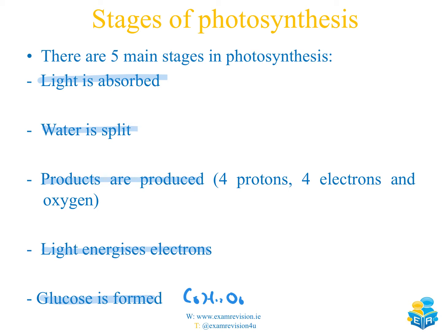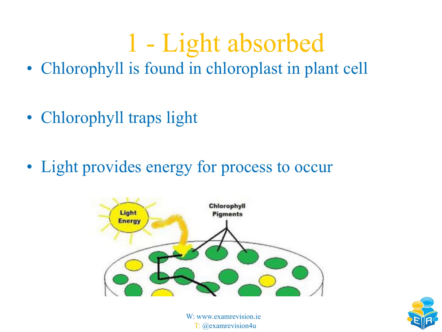And we look at each one of these stages in a little bit more detail in the next couple of minutes, and then in its very detailed steps at the end. Now, light is going to be absorbed. So we've mentioned already how chlorophyll is the green dye that exists inside the chloroplasts. All of this takes part in the chloroplast. So chlorophyll is going to trap the light, and this light energy is going to provide energy for the entire process.